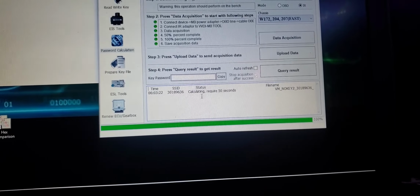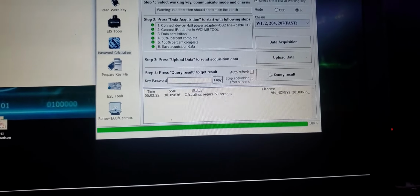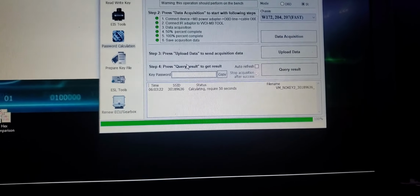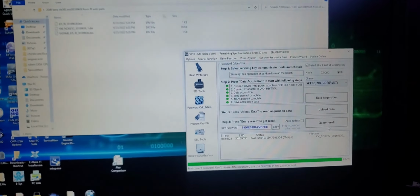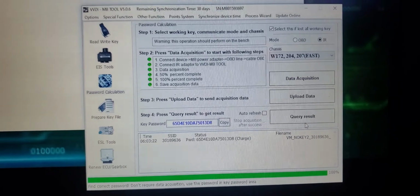Alright, so calculating requires 50 seconds. In 50 seconds, we're gonna proceed from there. Okay, we have the password. That's the key password right now.